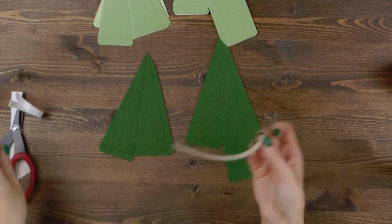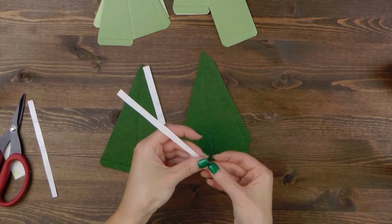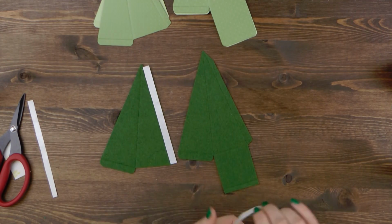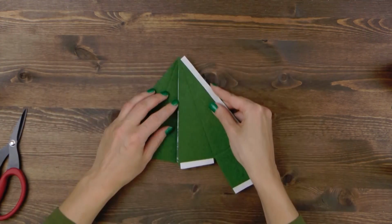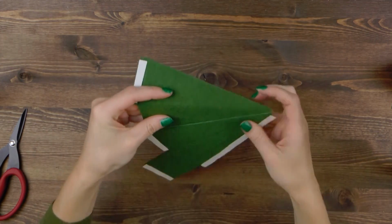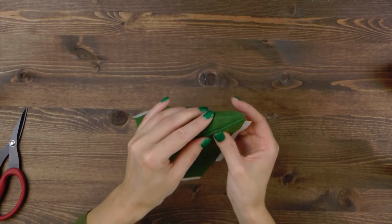I'm going to use the same strong Thermoweb adhesive to add adhesive to the tabs of these die cuts. I'm adding adhesive to all the tabs here, and once this is done, I'm going to first glue the 2 die cuts together. Now I'm going to fold on all score lines before I continue adhering the sides of my tree.